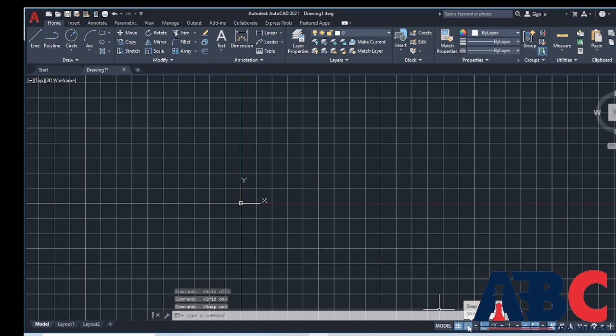Then this is snap mode. Ortho mode. When ortho mode is on, we can draw the lines at 90 degrees only. This is polar tracking. Polar tracking means we can draw the lines at different degrees angle.